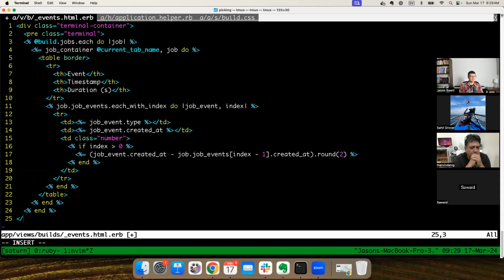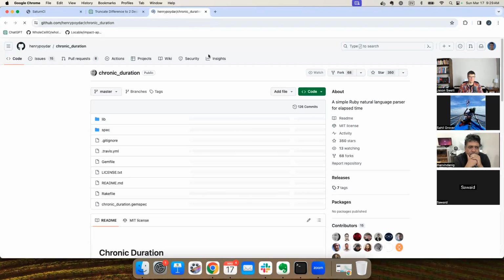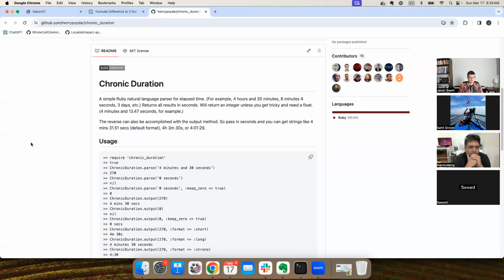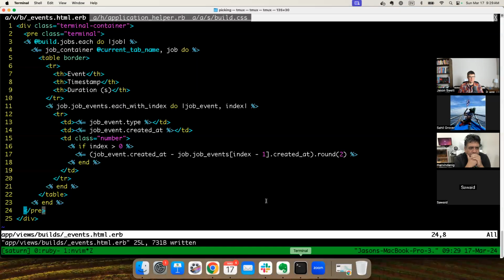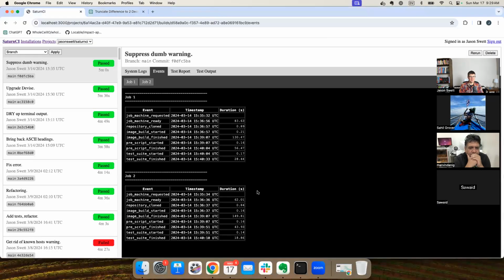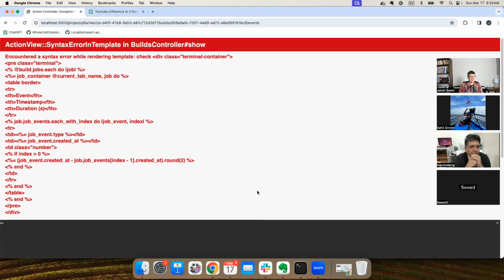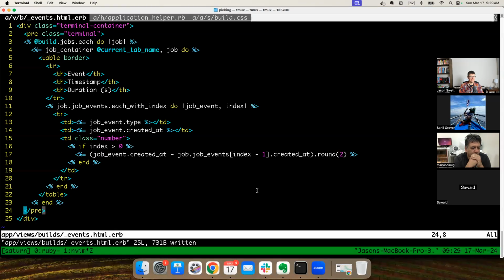Okay, turn this into a div and turn this into a pre. Oh, yeah, that could be nice. I am trying to keep my gem usage to an absolute minimum, though. Okay, I did something wrong here.